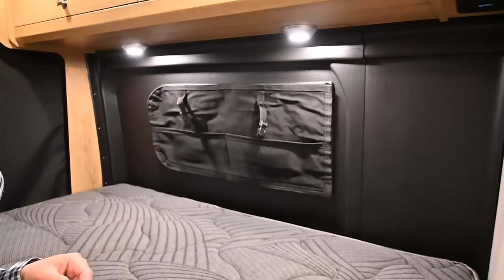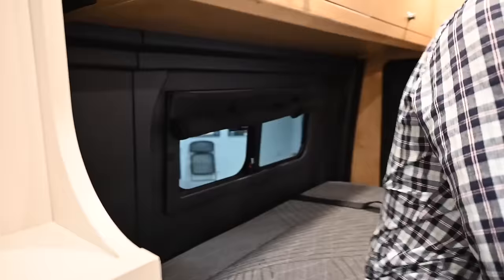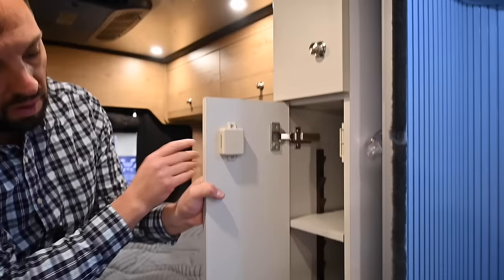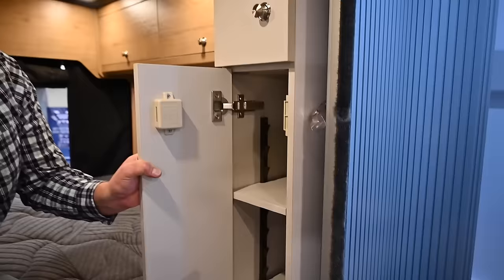When the curtains are down they have pockets, and in the back there's an insect screen that rolls up so you can look out and also gives privacy. There's a smoke detector, carbon monoxide detector, and a fire extinguisher on board. There's a spot to charge your phone at night. You've got a little wardrobe storage — you can take these shelves out and hang shirts, or most people just roll them up and tuck them in. There's more storage up top.